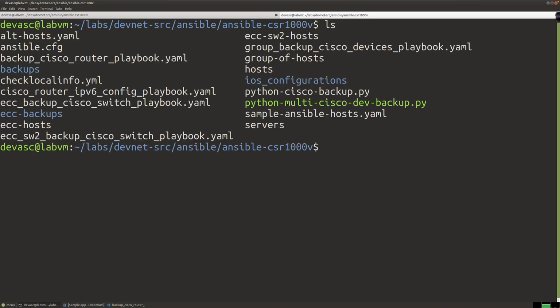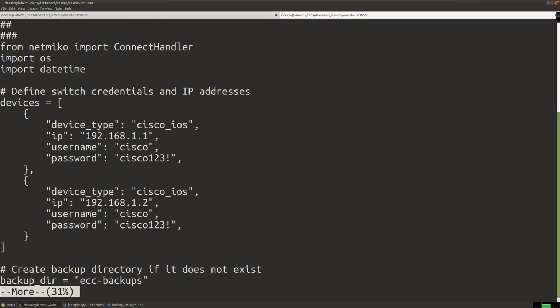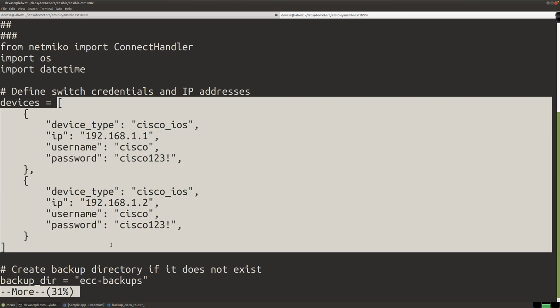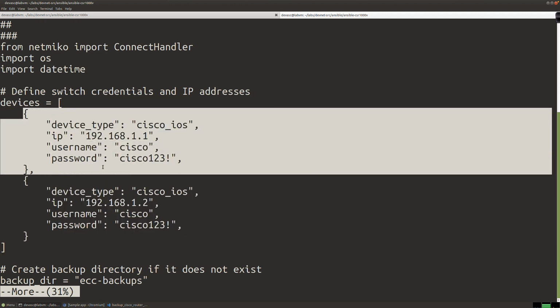So the first thing that we want to look at is this Python multi-Cisco device backup script right here. So let's see what we changed in this Python script in order to get it to back up multiple devices. You'll remember in the 747 video, what did I say? Well, we've already seen Python code that uses a list, and inside of that list, you just have these little dictionaries. And each little dictionary with its key value pairs defines a device. And so that's what we're doing right here. So take a look at the dictionary. That's our first element in the devices list.